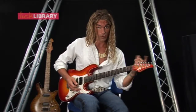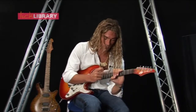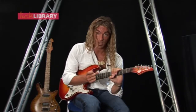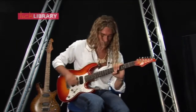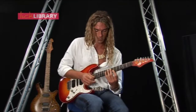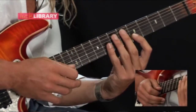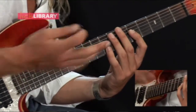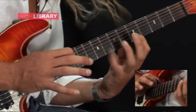Remember, like I told you before, once you change strings, we're going to go from thin to thick, from the first one to the 6th one. Once you change strings, what I'm going to do is first hit the note with my left hand. So very slowly, 2 strings, what I have is this. You see? So it goes first hitting there and then the right hand to add a little juice and to make it start again.